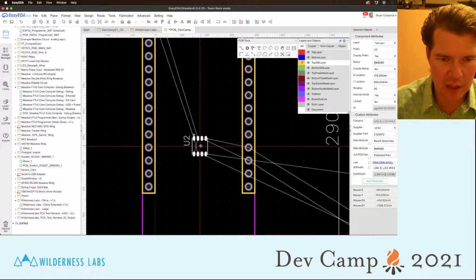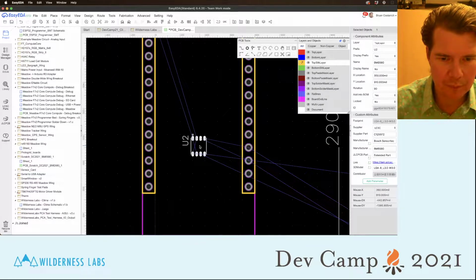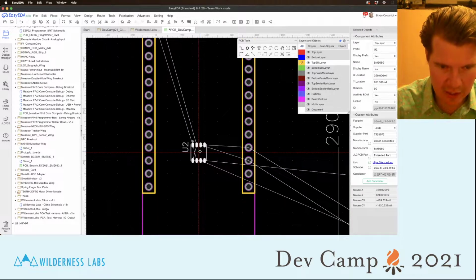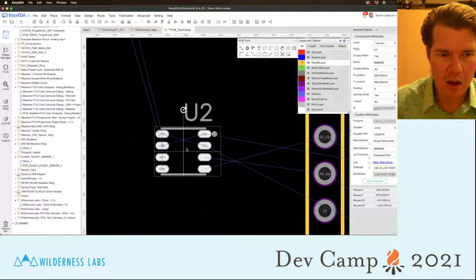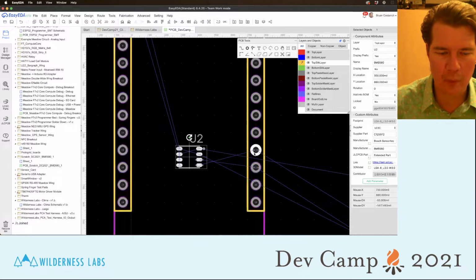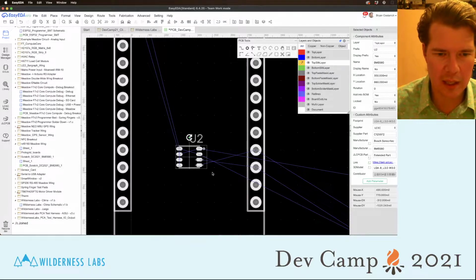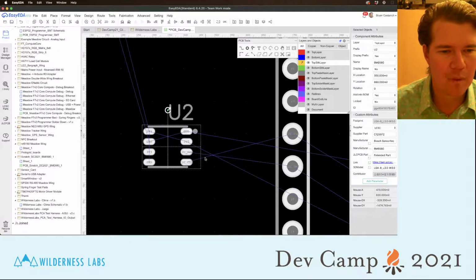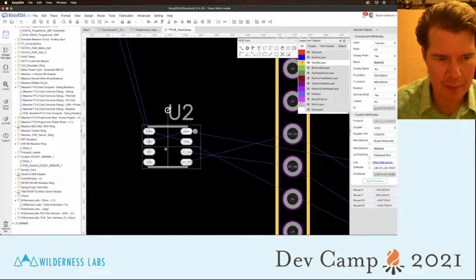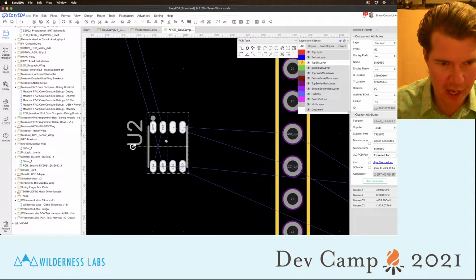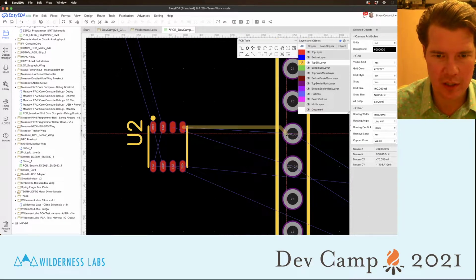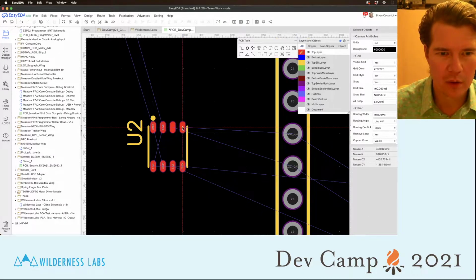I'm going to have it directly in the middle of my board. And I'm going to align it near my I2C stuff, just for the heck of it. Now, I also want to think about the routing a bit when I align this. And you can see the clock goes here and the data goes here, and they would cross over. So I've got some options. I could turn it this way, and then I could run lines underneath. Or even better yet, I can turn it this way. And now when I route, you'll see, it's much easier to route.